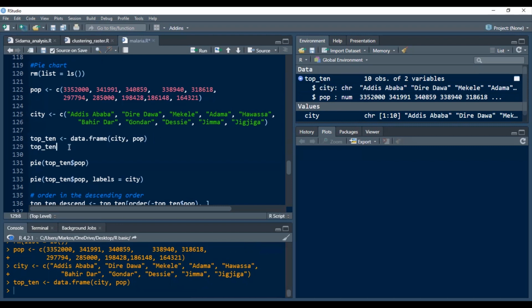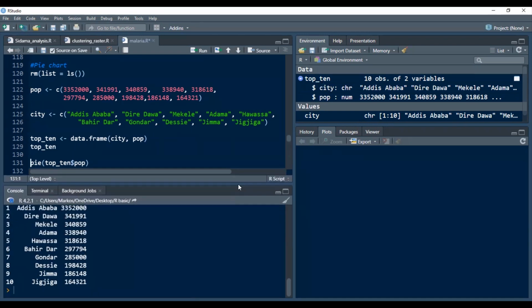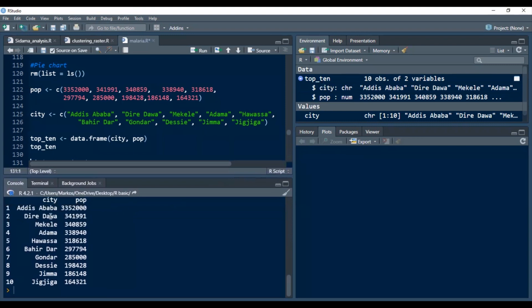If I would like to see what is inside, I can see it down in the console: the 10 cities, which city has how much population, and so on and so forth.